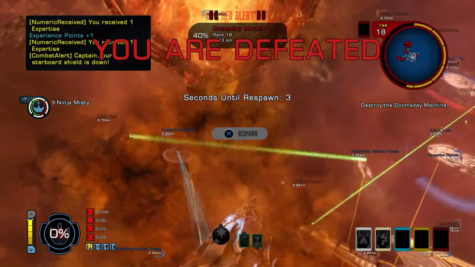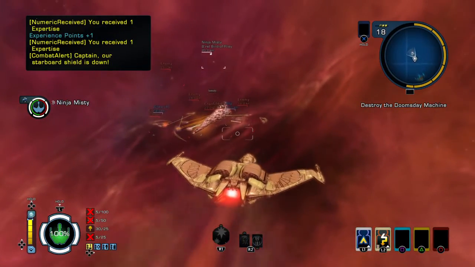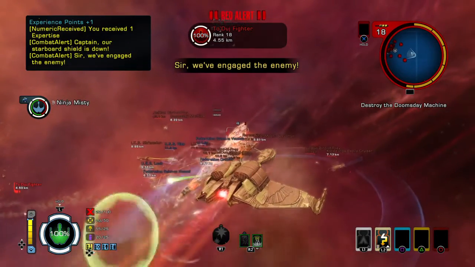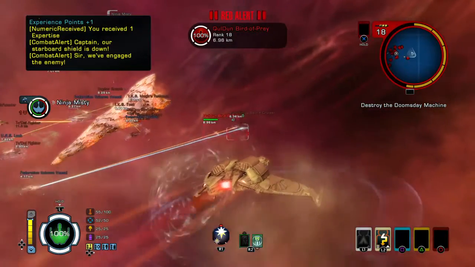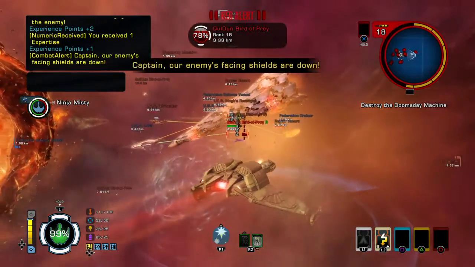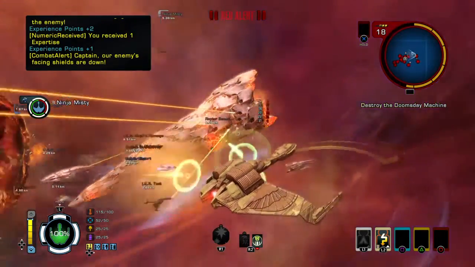If this thing's back up to 90 when I respawn, then we're going to have to work together here or something, because this is getting ridiculous. Oh, there we go. Is it regenerating right now? Can't tell. It's still at 40. Okay. But we're stuck at 40. Yeah. I'm going to let it fire again, and then I'm going to try to get up around in front of it.